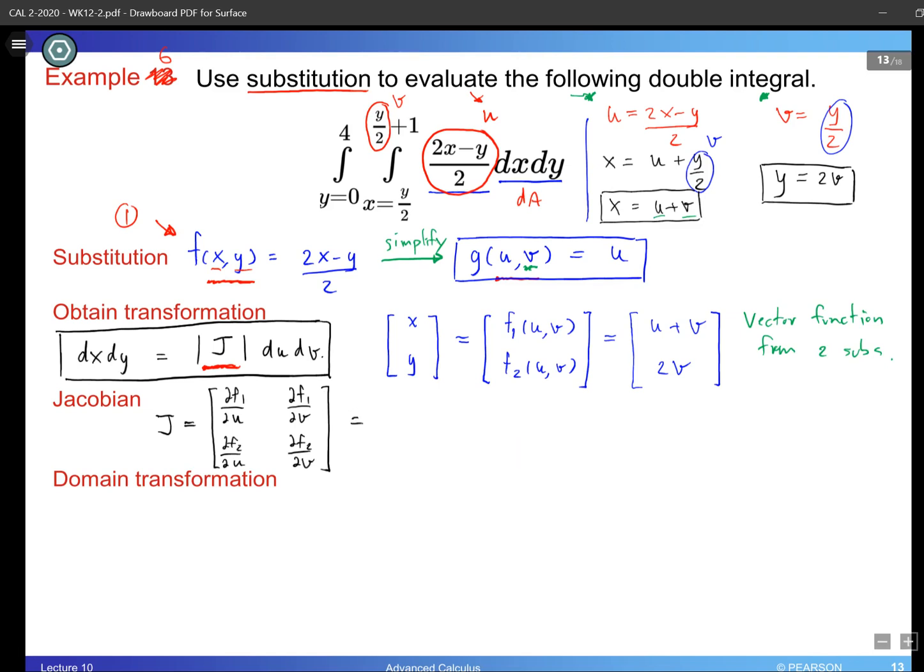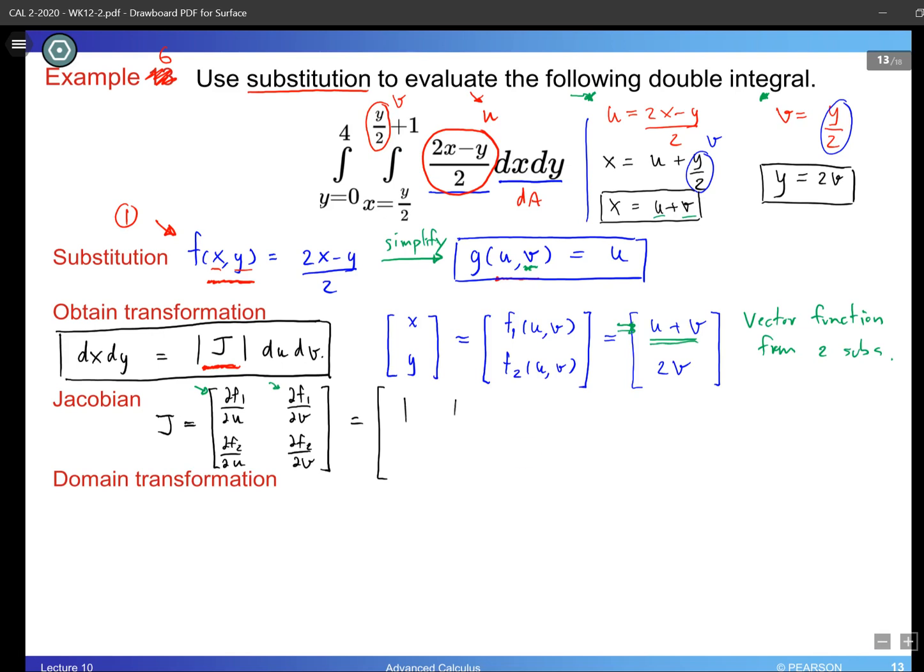So we are going to start with f1 right here. df1 with respect to u. f1 is this, u plus v. We need to diff this u plus v with respect to u. Of course, we get just 1 out of that. So let me write down right here. First element is just 1 from the partial diff. Okay, this doesn't look nice. Let me change this to 1. Now, next one, diff f1 with respect to v. Same thing. I diff this same function with respect to v, and I also get 1 out of that.